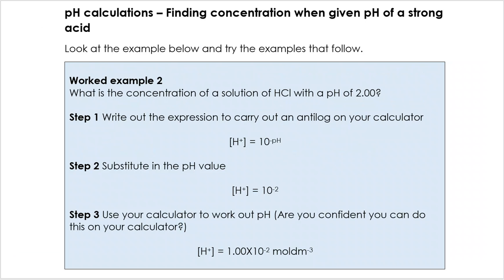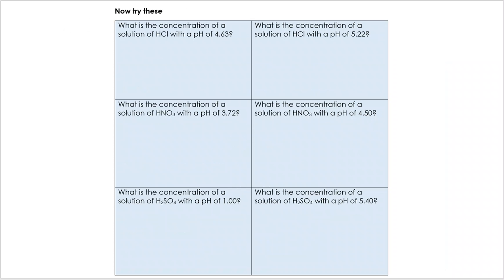So what we're now going to look at is the reverse of that reaction. What about if we're given pH but we want the concentration? Well, you can see that what we use here is often the second function on your log button on the calculator. Sometimes it's its own button. We want 10 to the negative x or 10 to the x. And when we put in these, we're going to do 10 to the negative pH. In this case, pH is 2. 10 to the negative 2 gives me a concentration of 1 by 10 to the minus 2. 6 examples to have a look at, see how you do.